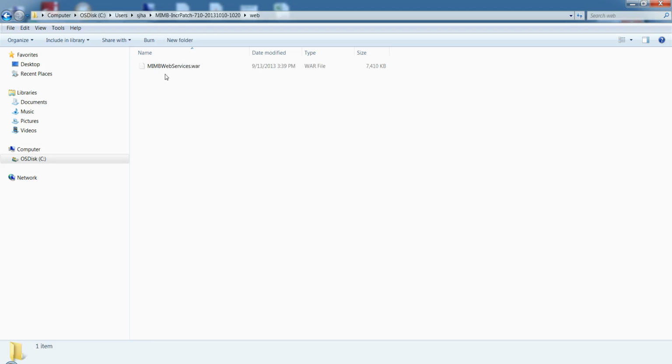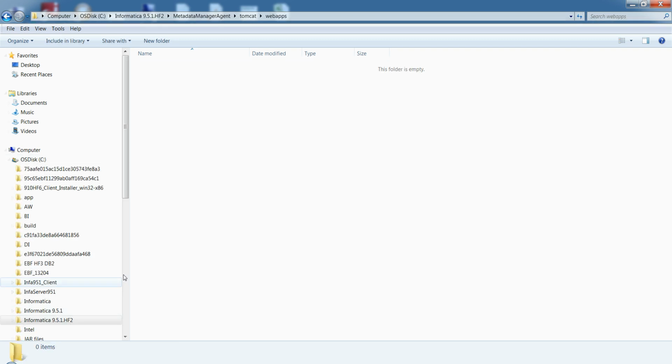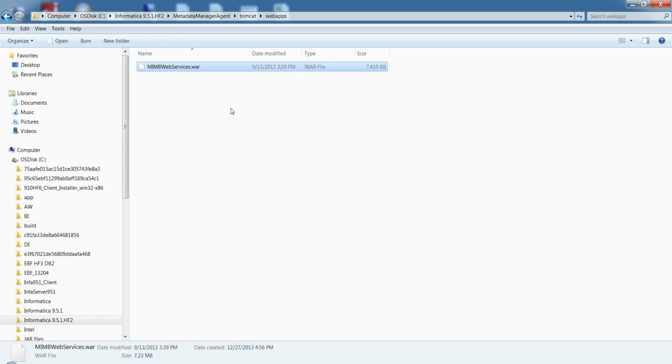I'll go to web and copy this MIMB web service war file, then go back to the location where my metadata manager agent was installed, under the Tomcat webapps folder, and paste it. Now we are good to go.